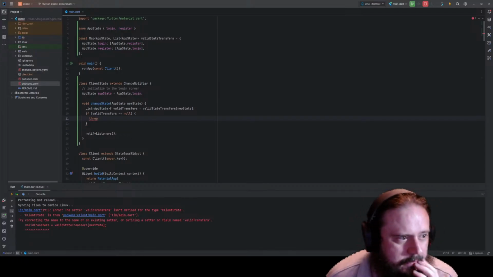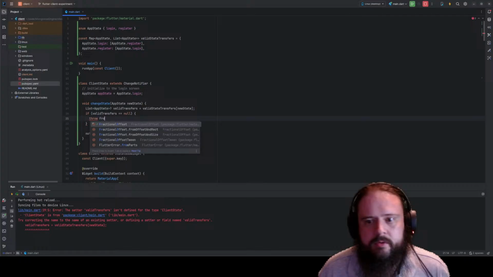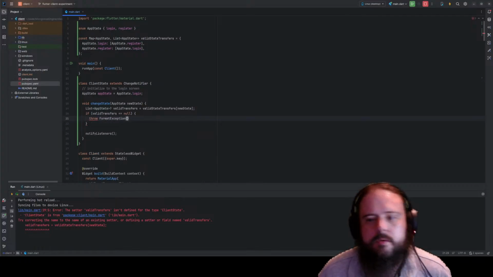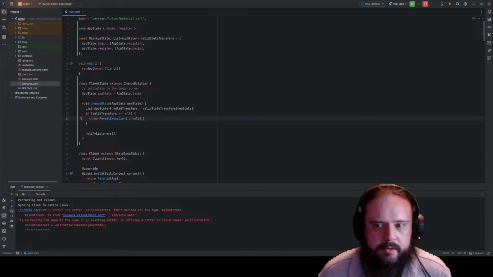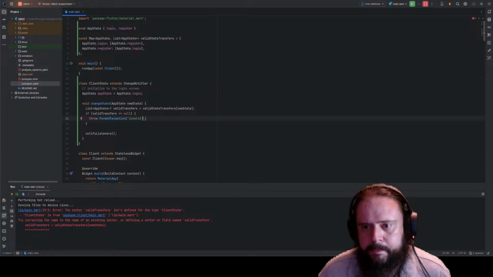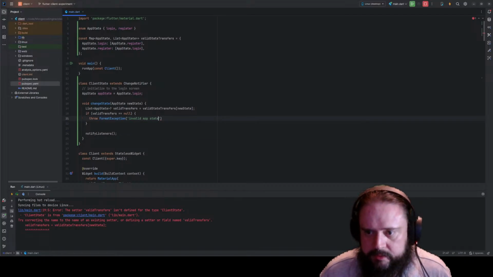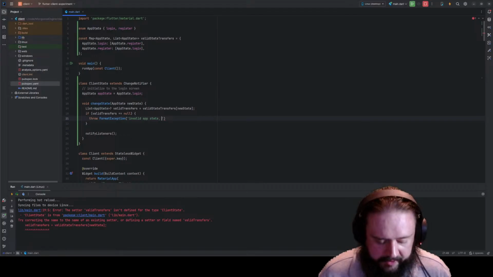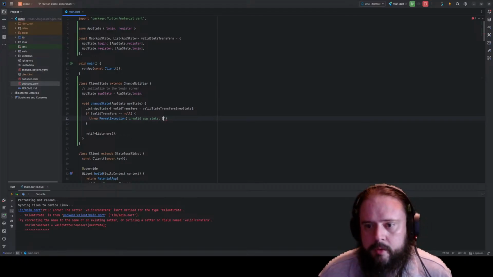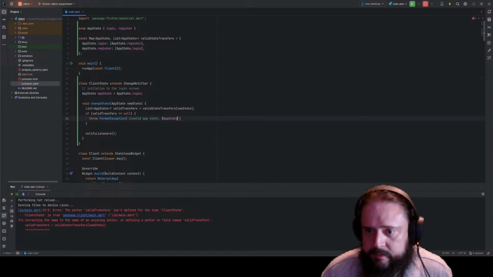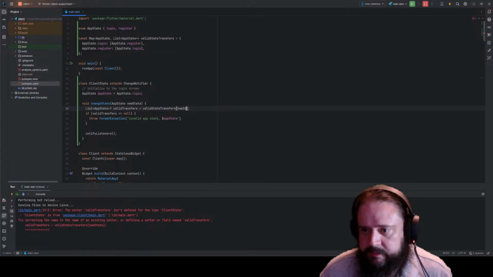We're handling format exception. There we go. Okay. And I can say invalid app state, and then I can do app state. This is incorrect. This needs to be app state.